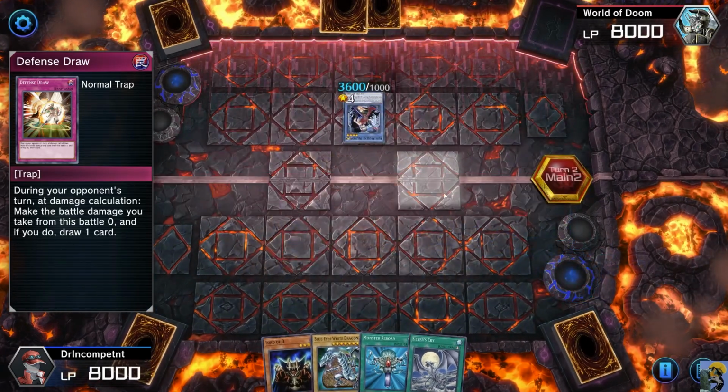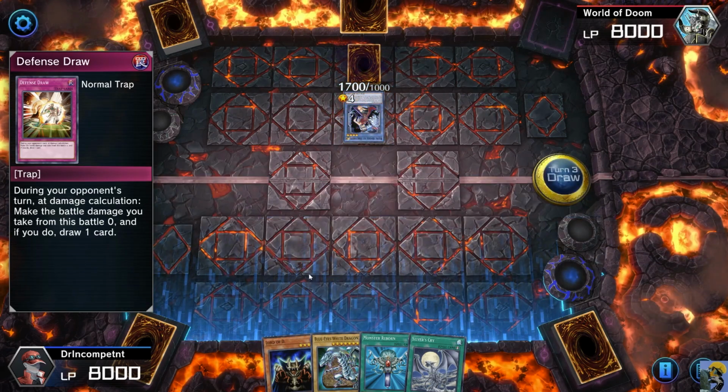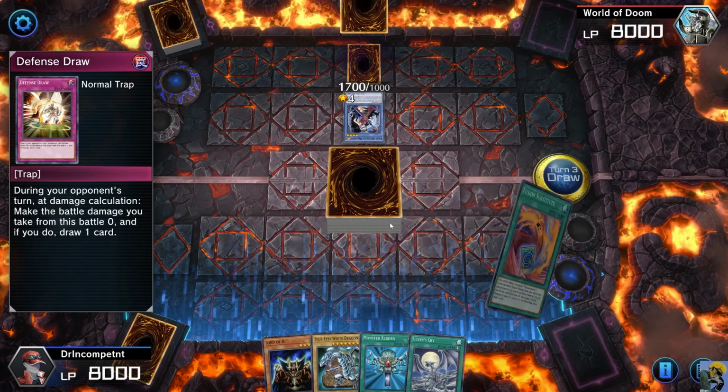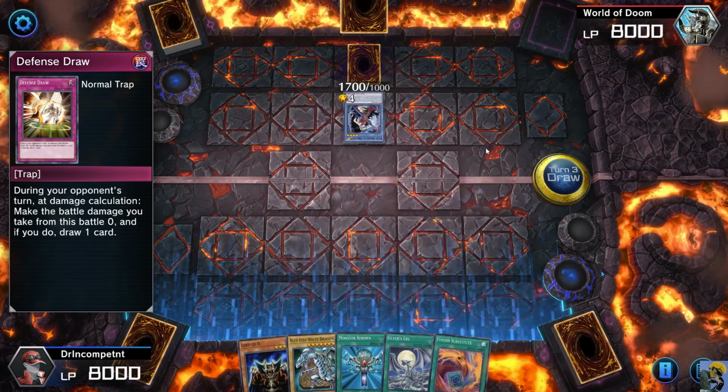It did not. It did not. So all that does is protect your face. It protected my face from all of the extra damage that I would have taken right there. And I drew a card, so there's that. But it didn't save my dragon, which is unfortunate.